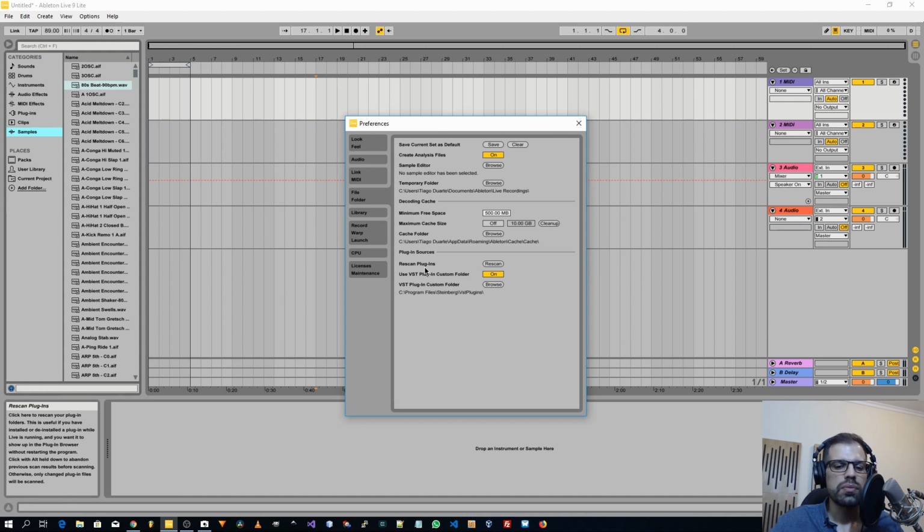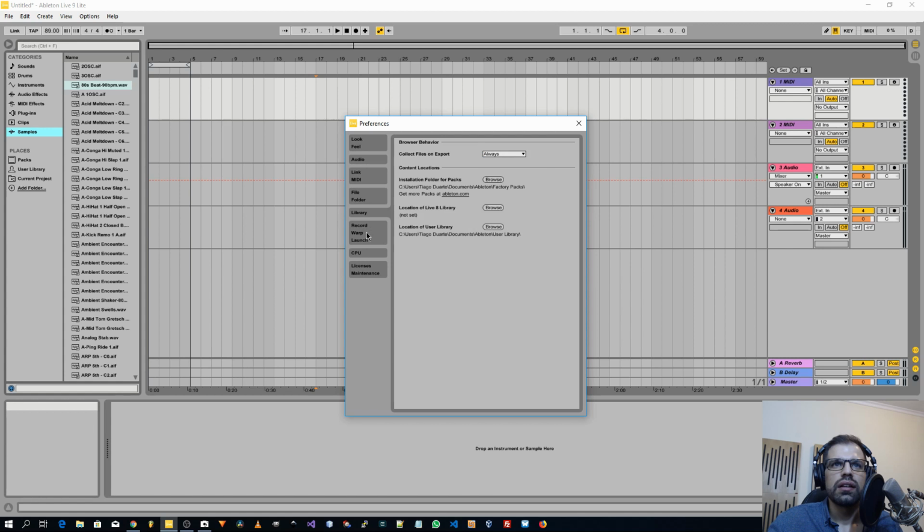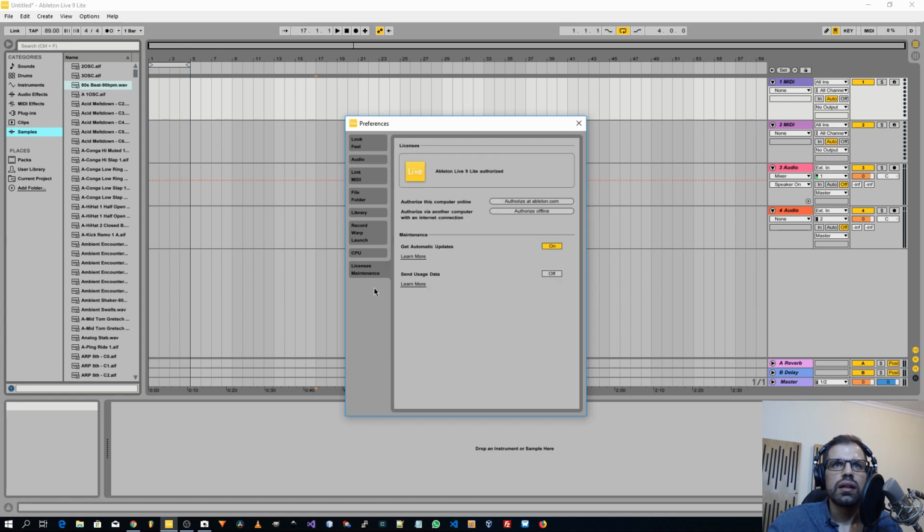So my instruments are scattered through several folders. I probably should have done everything in one folder, but yeah, it happens. And this only gives us the option to add just one folder, which I think is kind of lame, but yeah, whatever. And then we have library, CPU, and the license here.